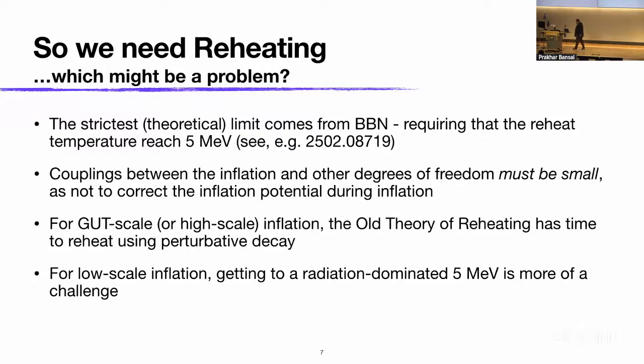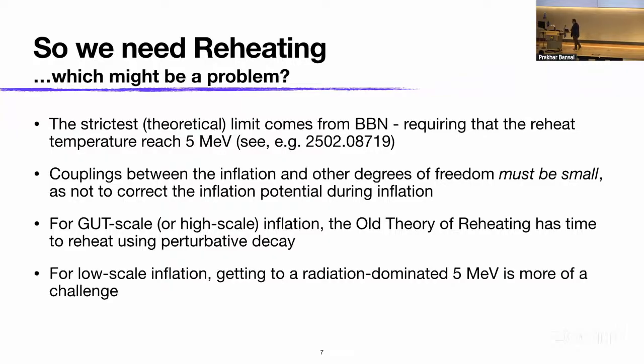And so, if we're going to take an early universe model seriously, yes, it has to solve the problems of Big Bang cosmology, but it also has to let us end in a period that can actually start the universe that we see. Namely, there have to be baryons, and there has to be nuclei, and there have to be things that can eventually become puppies, right? And so the universe has to reheat, right? The stuff that the universe is made of has to transition from inflationary stuff into regular stuff.